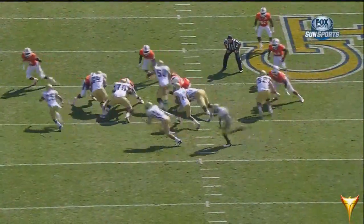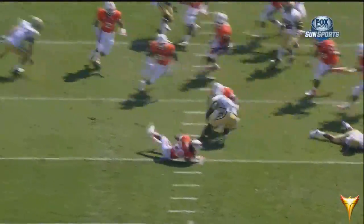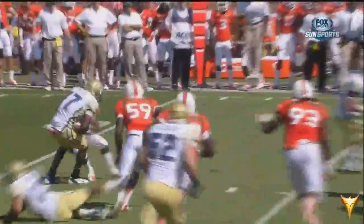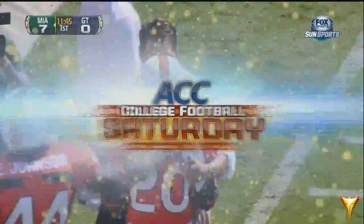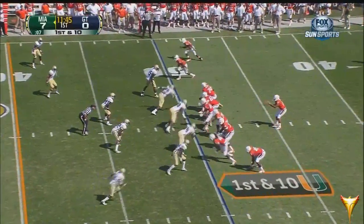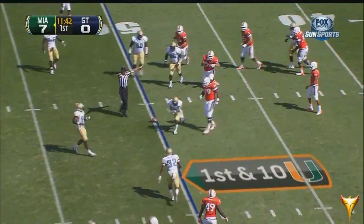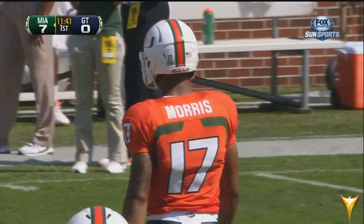Finney comes crashing in to take the pitch — he read it, he read it. They faced the option nine different times at Temple. Empty backfield — Washington throws hot. Lucky that Jamal Golden didn't pick it off. Who is Washington throwing to here in the early going? Asante Cleveland was on the wing, and here is Johnson with a nice lateral cut to his left — picks up four yards.